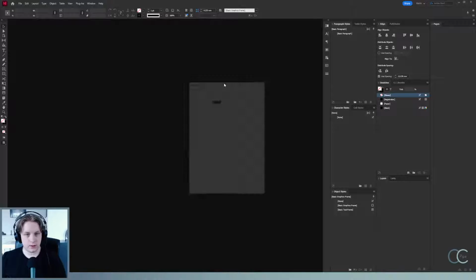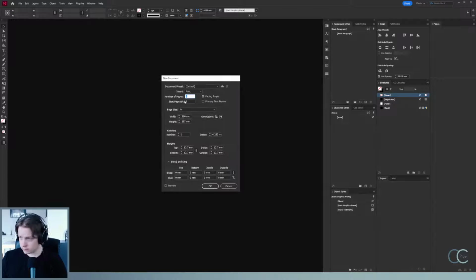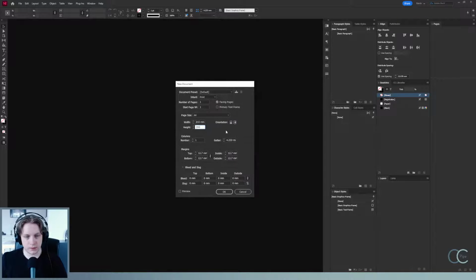And first of all, we're going to create a new document, and I'm using the old new document layout, which you can enable if you want to. I don't know why, I just like it better. And I think there was something that I didn't like about the new one. I have forgotten already what it was. But so we're just going to set up our document, and it's going to be 210 by 280 millimeters. I am European, so we're using millimeters over here.